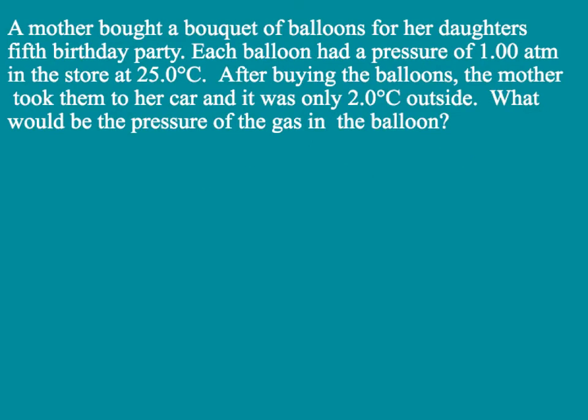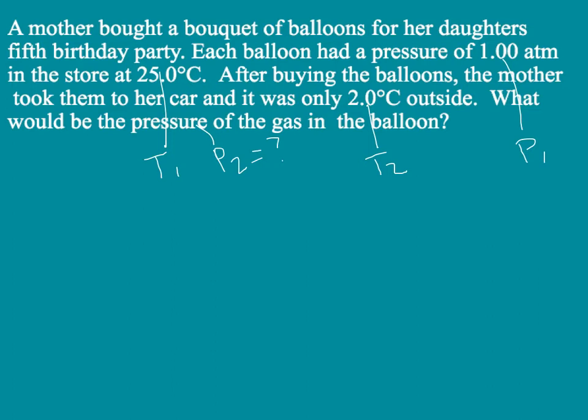For example, a mother bought a bouquet of balloons for her daughter for a birthday party. Each balloon had a pressure of 1 atm, and in the store it was 25 degrees. So 1 atm, we need to know that atm is a pressure, and we have a temperature of 25 degrees. After buying the balloons, the mother took them to her car, and it was only 2 degrees Celsius. So it was mighty cold outside, but this was our second temperature. What would the pressure be? So we want to know what is the pressure.